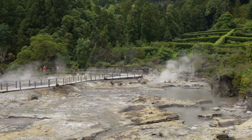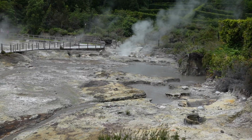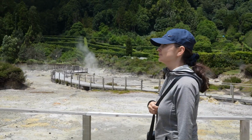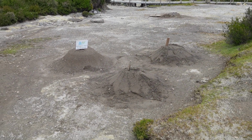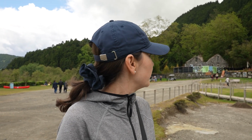Lots of bubbly things here. And this is like mud bubbles. Looks like they already collected, but there's still a couple left, like this. And this one says Western Tonis, which is in Furnas. Just before we came, we saw two cars here, like minivans, came probably to collect the food. Hopefully while we are here, we will see, because there are a few more left. Maybe they also keep them for dinners, can it be?